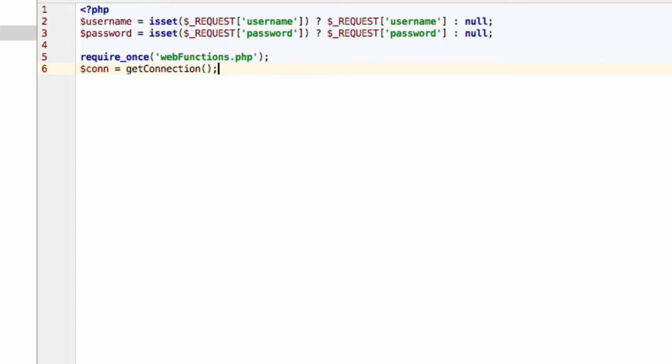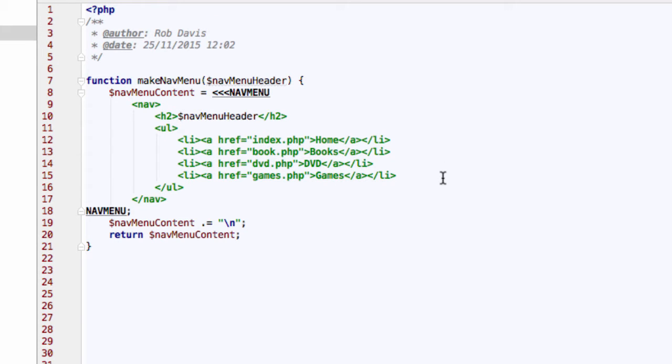Okay, example number two. This is something that's been in the workshop tasks on the university course, if you're following this video because of that. So my name's there, but in actual fact I didn't author this code as part of your course code. So here, what are we doing? We've got a simple function that makes a navigation menu. We pass in something called nav menu header, and then we're setting up a variable that equals this string.